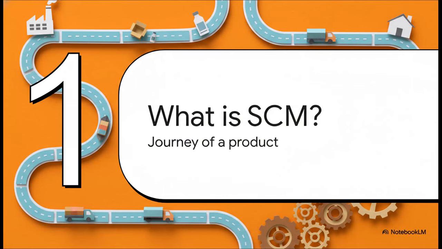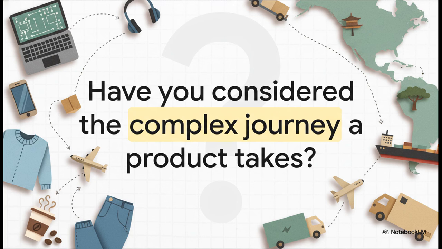All right, let's start with a fundamental question. What exactly is supply chain management? At its heart, it's all about understanding and managing the complete journey of a product, from its creation right up to the end consumer. I want you to just think for a moment about the things you use every single day. Your smartphone, your clothes, maybe even the coffee you had this morning. It's highly likely they didn't originate nearby, right? They often come from all corners of the world. And managing that incredibly complex, global trip is precisely what supply chain management is all about.